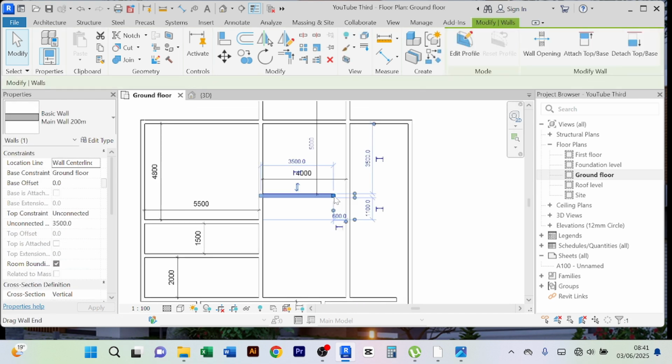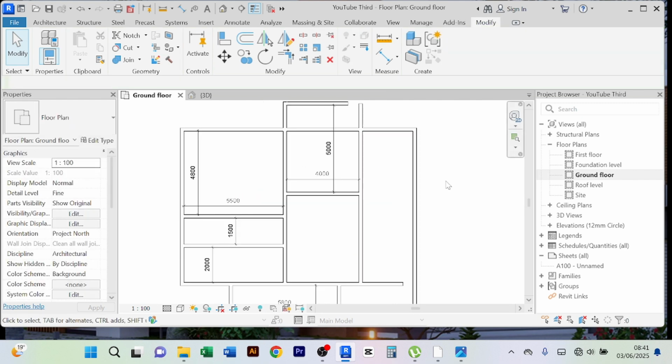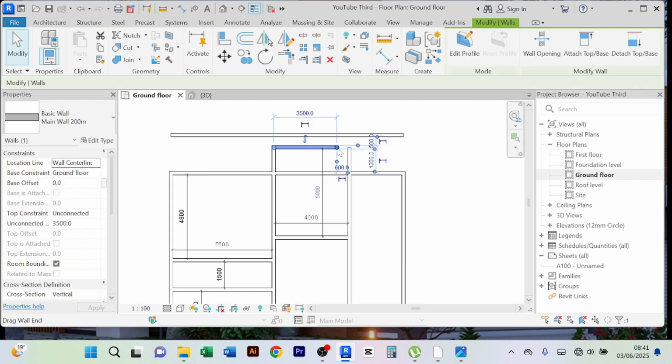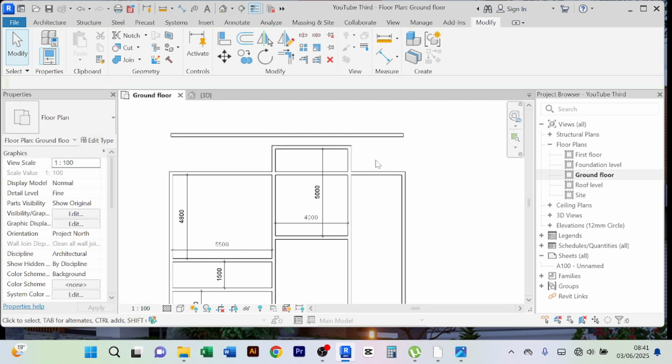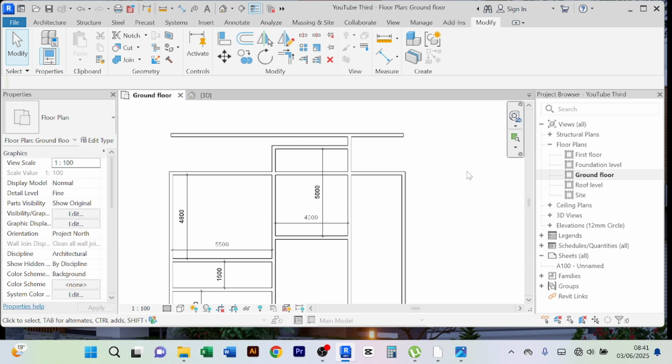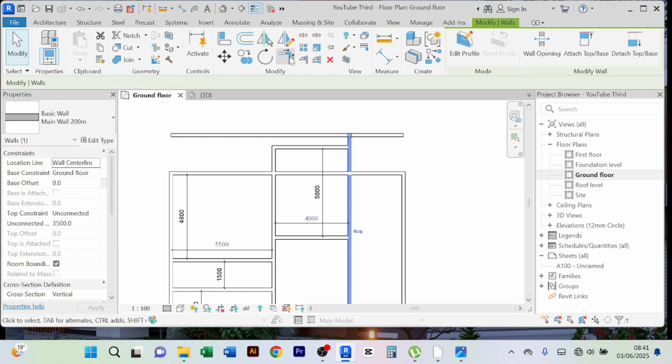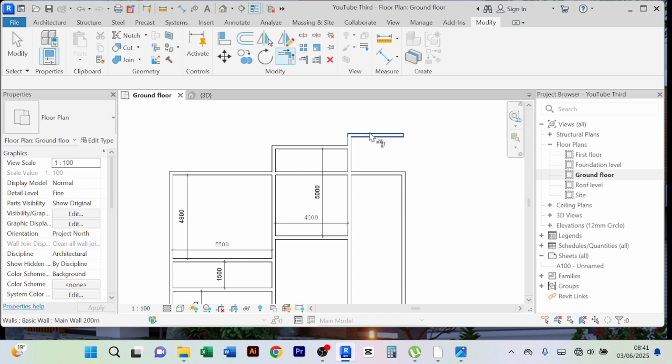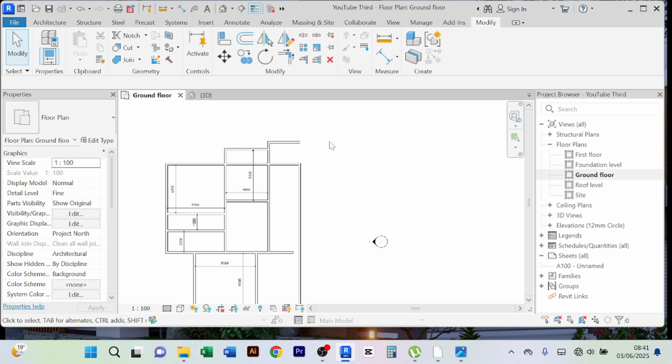So this wall comes to this, and then this wall goes to that. Instead of taking it like that, I can use the trim to extend, and I'll extend that to chop off that part. Now the kitchen is going to extend a little bit outside this side.